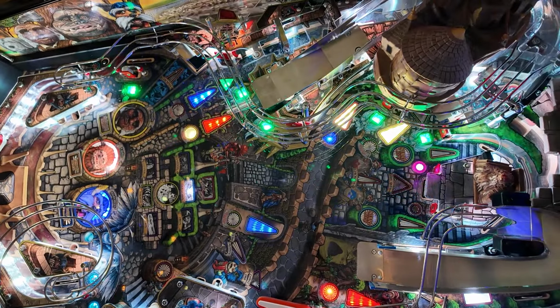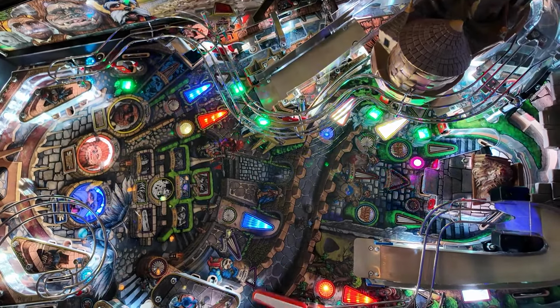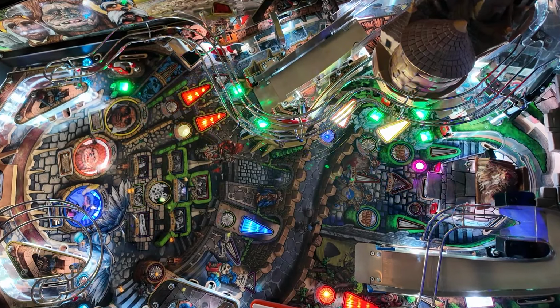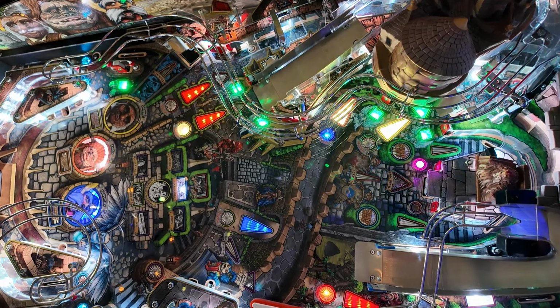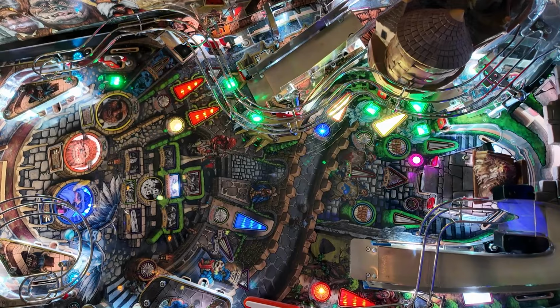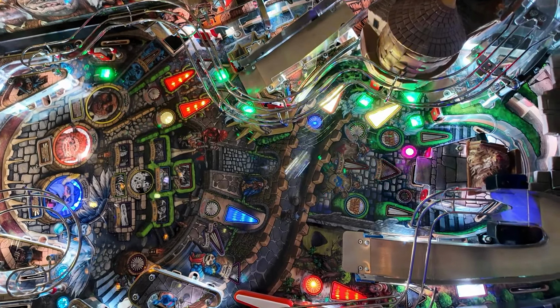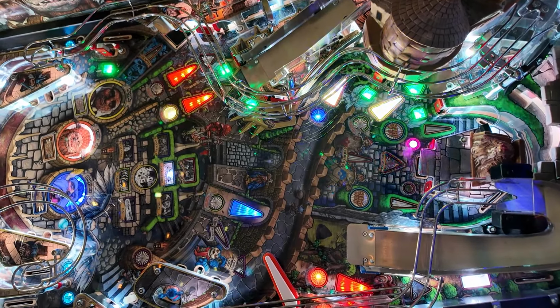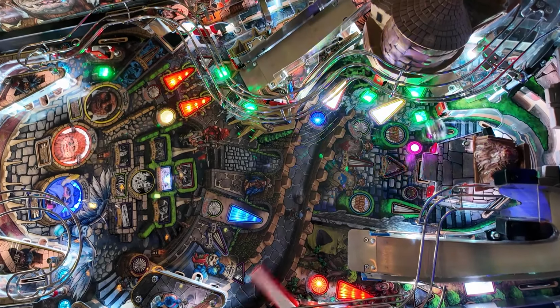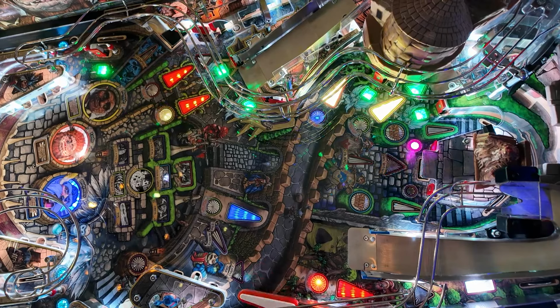Something lucky. Okay, so I'm blue. I can't tell you. And you locked a ball. We got one underneath there. Stay blue. Stay blue, bro. Ludo boy. Oh. Elf.